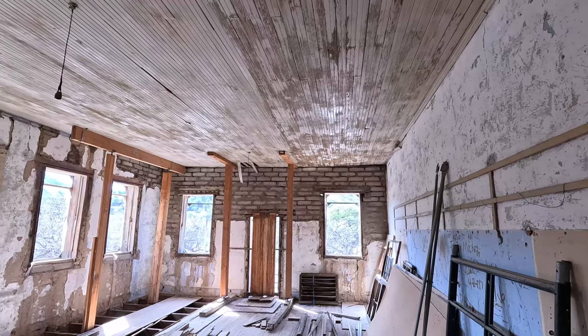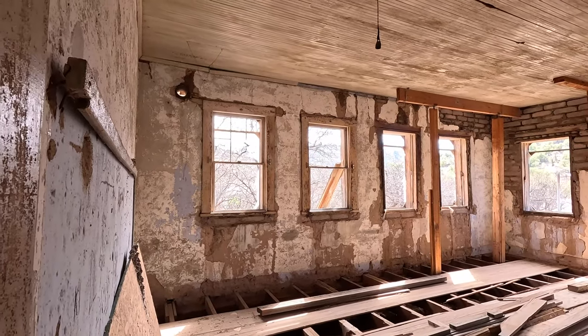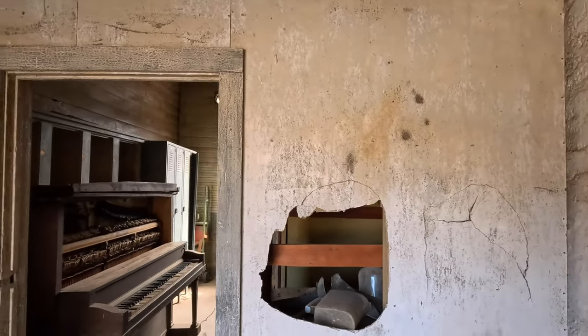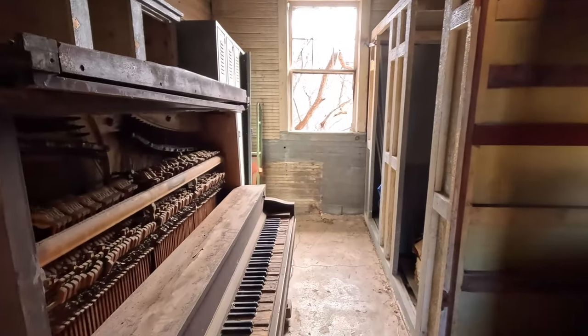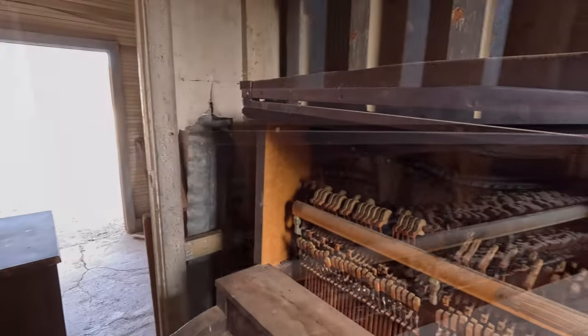But overall, there's an electrical outlet or a light hanging down there. See, there's more chalkboard on this wall. But overall, it's holding up pretty well. There's some new lumber in the back holding stuff up too. I think maybe they tried repairing that back there. Oh, there's a piano. I gotta check this out. Ooh, that sounds spooky. And check out that old locker right there. They just put a coat in here or something.